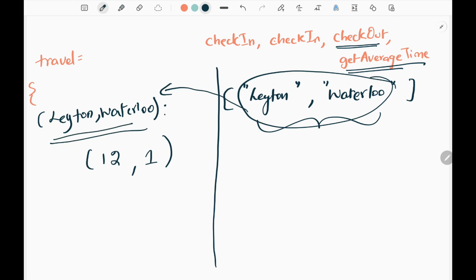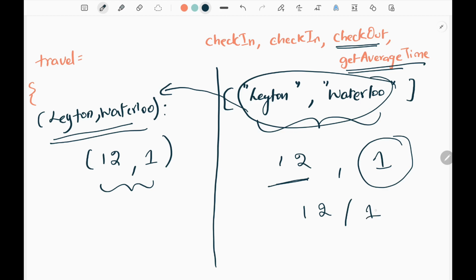Using this pair, we will get 12 and 1. 12 is the total travel time and 1 is the count, the number of times this particular pair occurred. To calculate the average, we divide the total travel time by the number of times it has occurred, that is 12 divided by 1, which gives us 12.